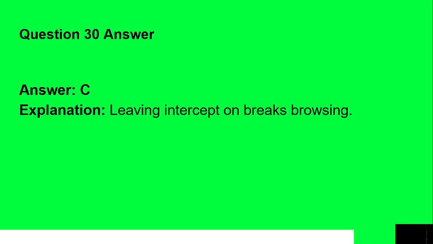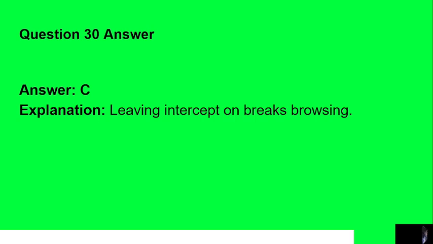When you leave the intercept on, you will not be able to continue to browse because traffic coming from the browser is intercepted. The request will not go to the server, the server cannot respond, so there cannot be complete communication between the client and the server.